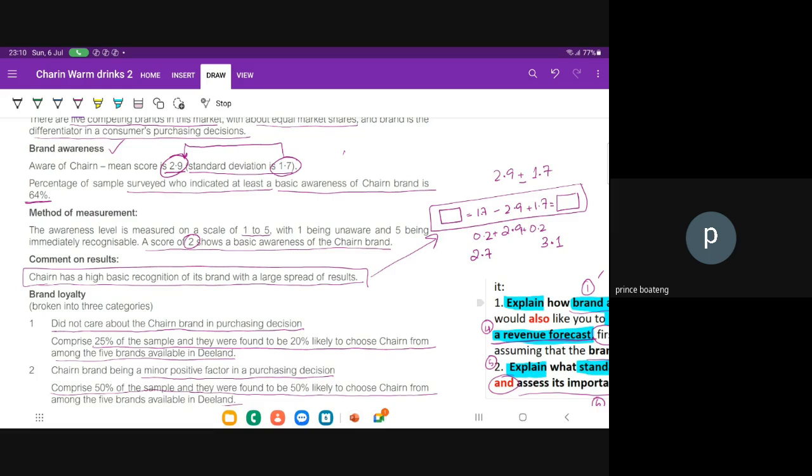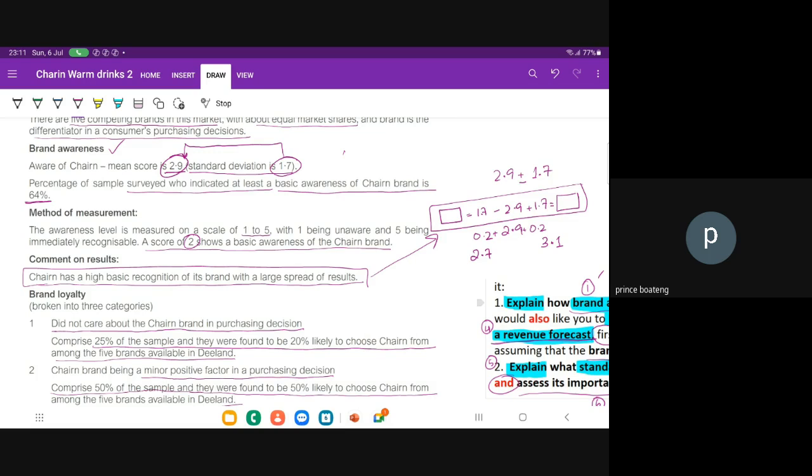I think they have a positive correlation. I was not sure whether you guys understand the term correlation or not. Correlation means that if you increase the brand awareness, there are high chances that loyalty will increase, because loyalty comes when there is brand awareness. If you are unaware of the brand, there will be no loyalty, right? So increasing the brand awareness will help you to increase the brand loyalty.